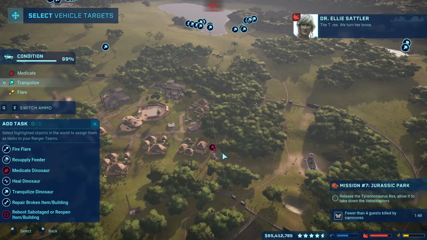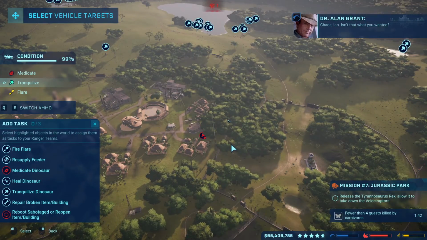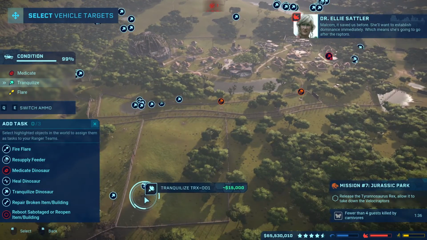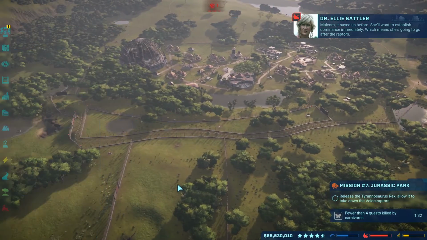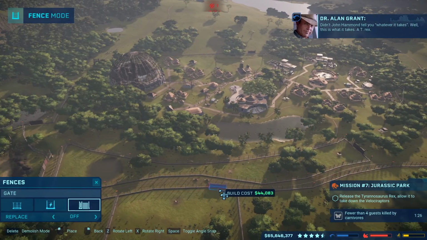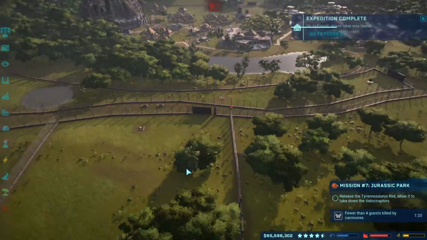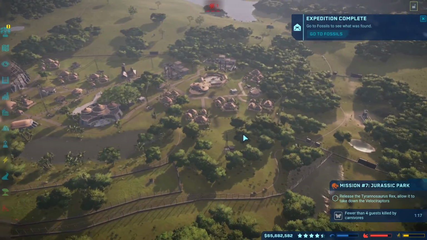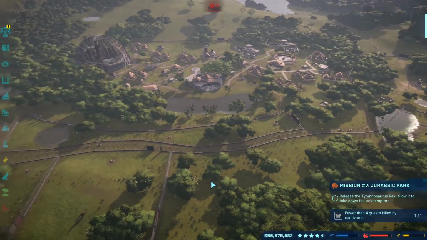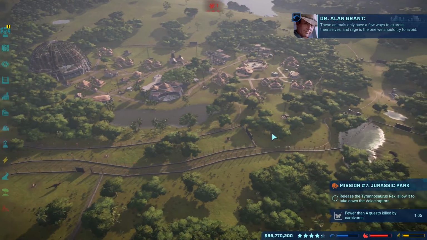The T-Rex. We turn her loose. No. No, let's not do that. Chaos, Ian. Isn't that what you wanted? Malcolm, it's saved us before. She'll want to establish dominance immediately, which means she's going to go after the raptors. Not like this. Didn't John Hammond tell you whatever it takes? Well, this is what it takes. A T-Rex. I hate this place. These animals only have a few ways to express themselves, and rage is the one we should try to avoid.